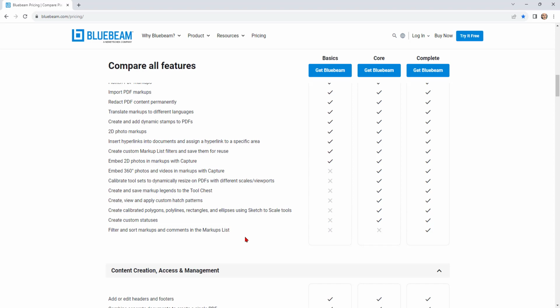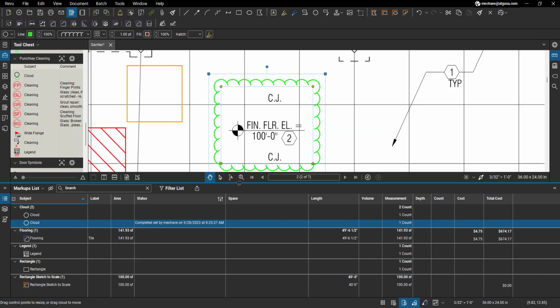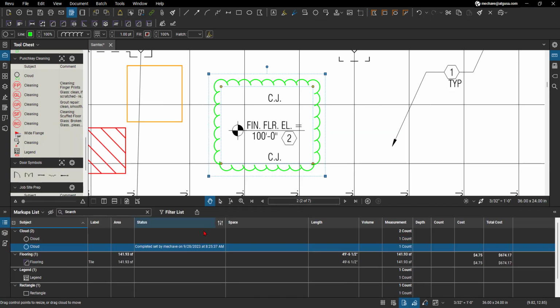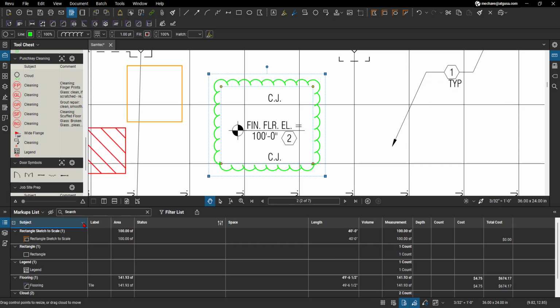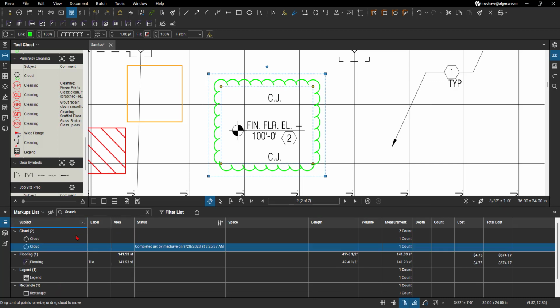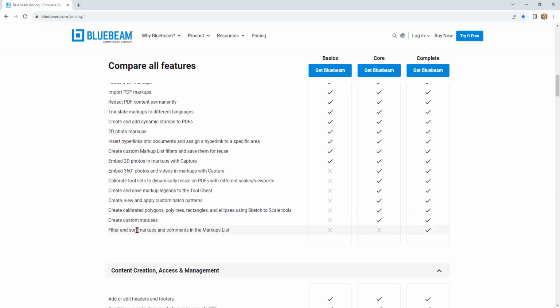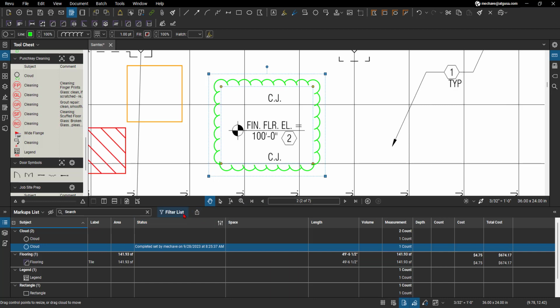Filter and sort markup list comments. In the basic tier, you can't sort, which means grabbing columns to sort the data in your markups list. You also can't filter. This filter option is an amazing tool. I think it was in 2019 that they came out with the multi-filter. In 2018, you could only filter by one column.